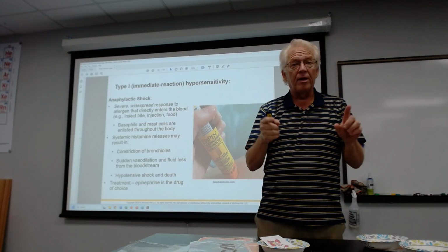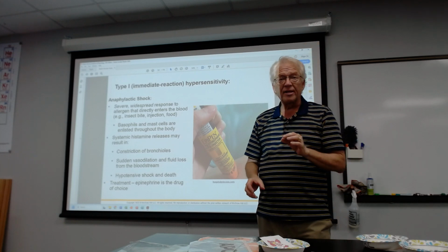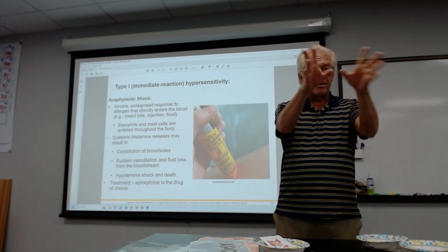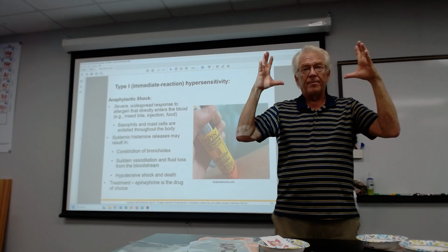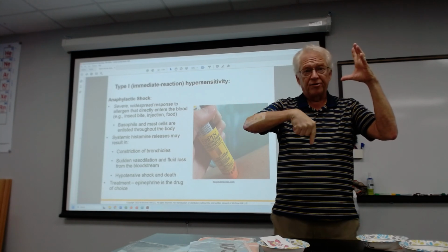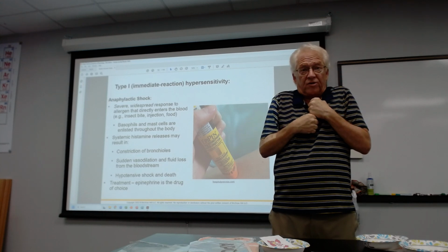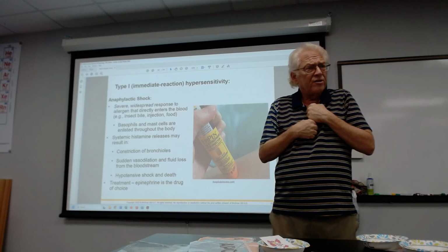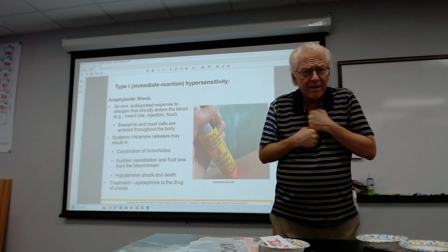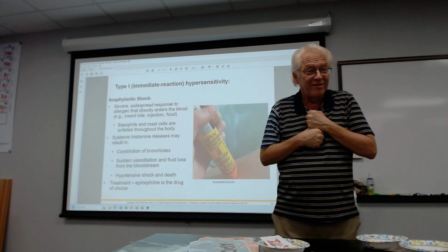Well, what's in your blood? All of your basophils. And when IgA is released, every basophil gives histamine. And every blood vessel goes boom like this. Got it? So where's your blood pressure? Straight down to 0. Got it? And it's also going to constrict your bronchioles so you can't breathe. Because again, do your lungs know who the bad guy is? No, I'm being attacked, so let's cut off his oxygen supply.